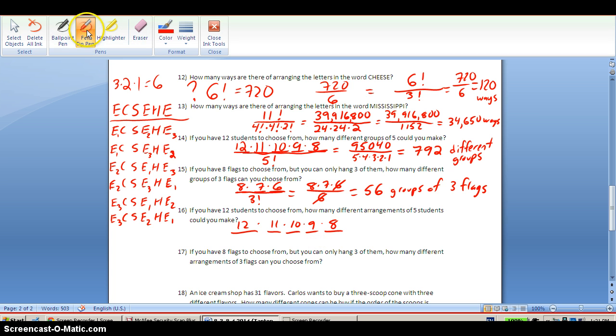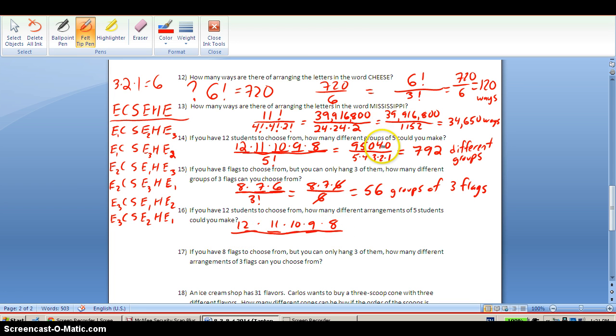We still have those choices, but this time these are arrangements of 5 students. So we're just arranging them, which means the order of them does matter, which means I'm not treating those 5 students like they're all the same, because which one is where makes a difference. So I don't need to divide by any repeated students there. So this is going to be simply 12 times 11 times 10 times 9 times 8.